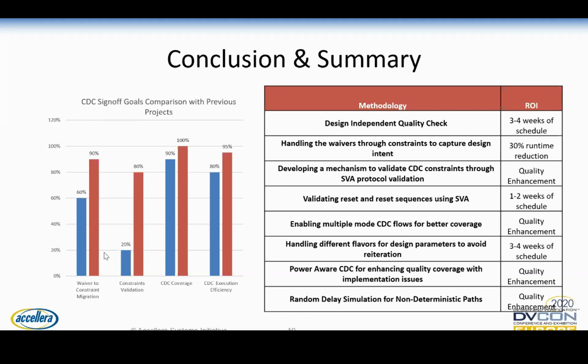The second one is, in the previous project, we never had any mechanism to validate. Most of the validation was because of handwritten assertions which were validated in the simulation environment. Now in the current flow, we have the SVA protocol validation mechanism, wherein we run the CDC functional goal and generate the SVA protocol out of it, and those SVAs are bound into the simulation environment to do the validation. And the third one is the CDC coverage.